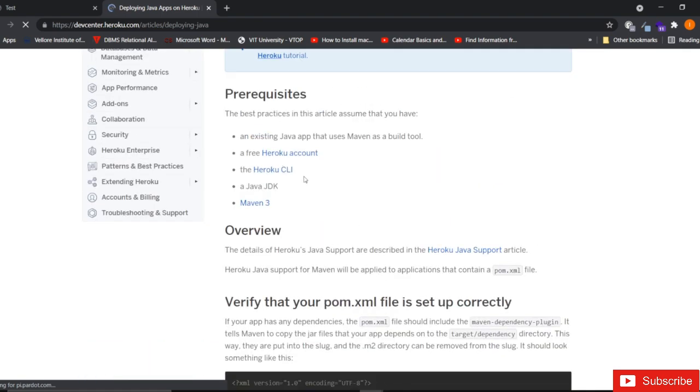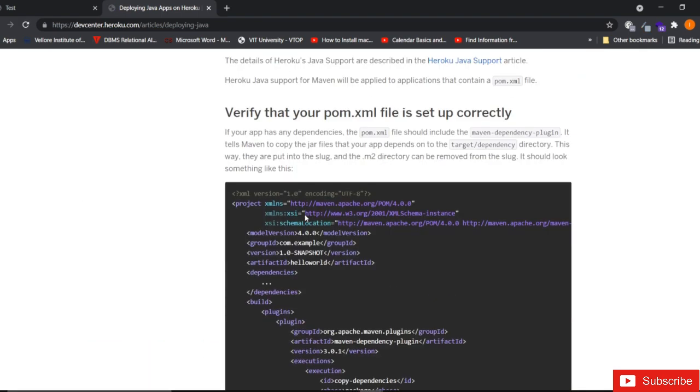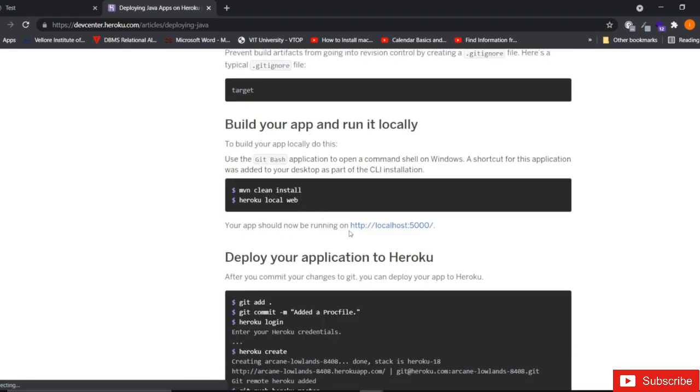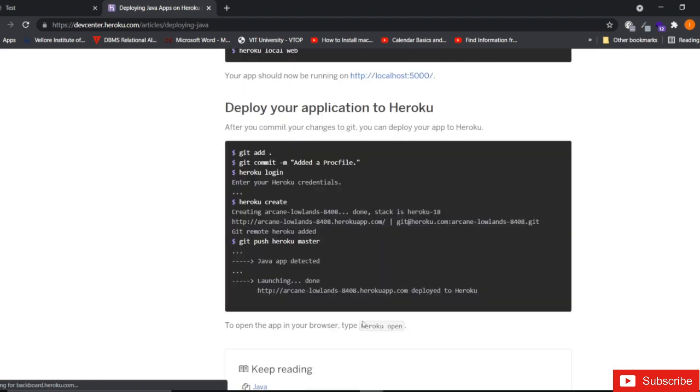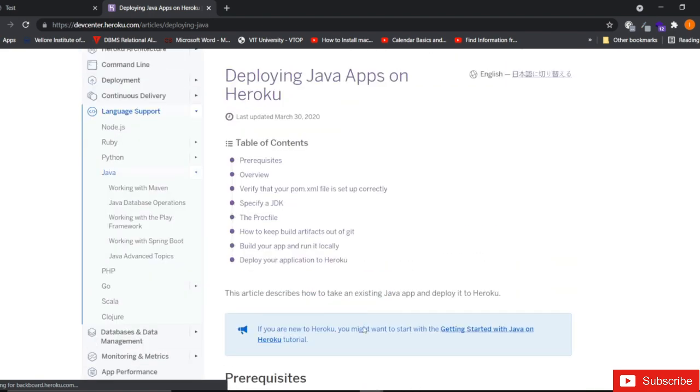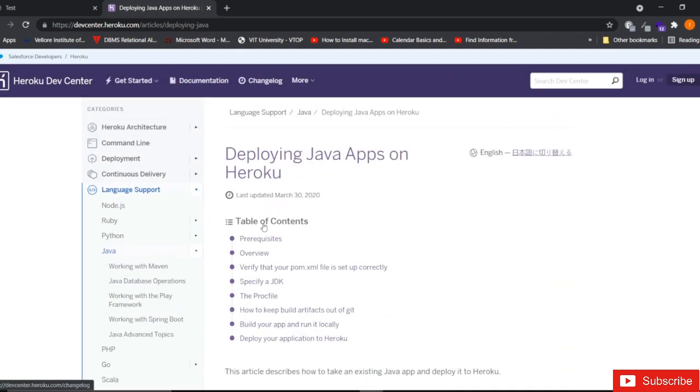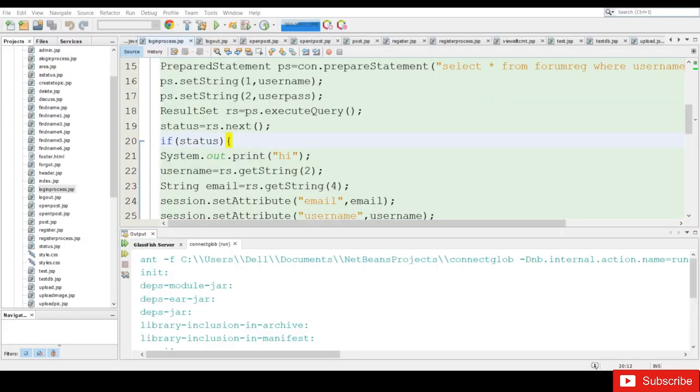But remember, you need to install Heroku CLI and Maven 3. As I haven't mentioned Maven 3, you have to install that, and you need to add some pom.xml. Everything is available on this Heroku platform. Once this is done, you can get the Heroku website link and you can proceed with that part. So this is how we are going to perform it. I deployed it on the server, which is basically localhost, but if you want, you can develop on the Heroku platform, but it needs the Maven library. So we created the Connect Globe application using Java. Hope you understand. Thank you.